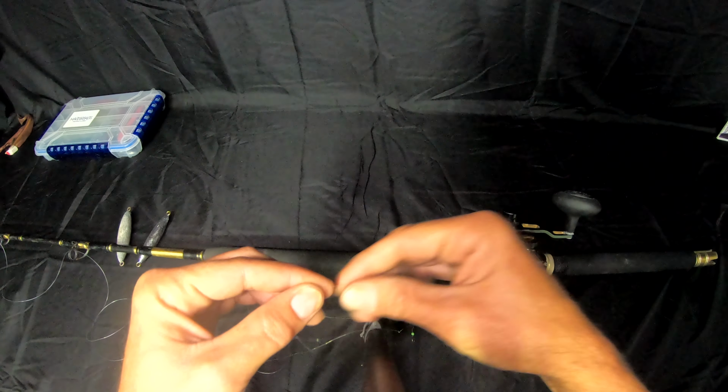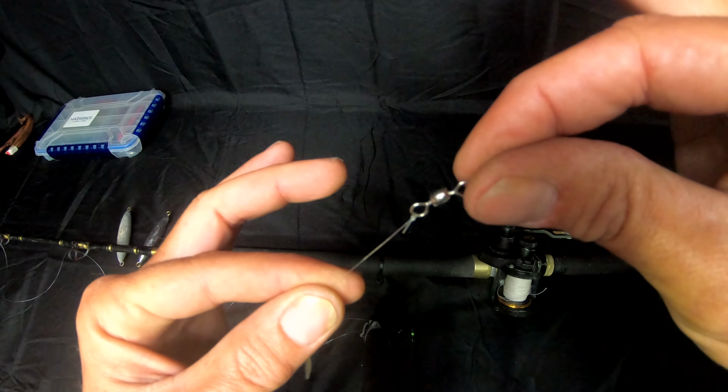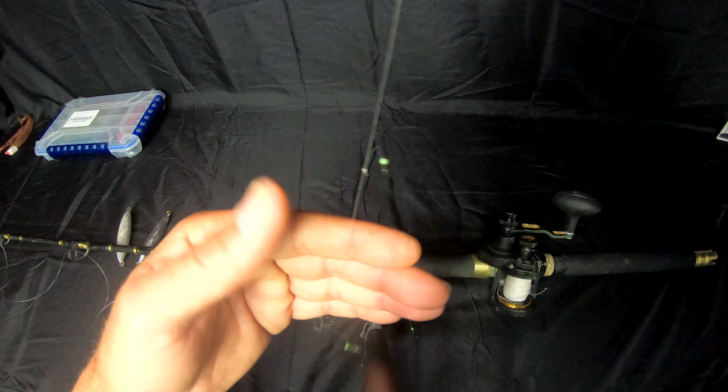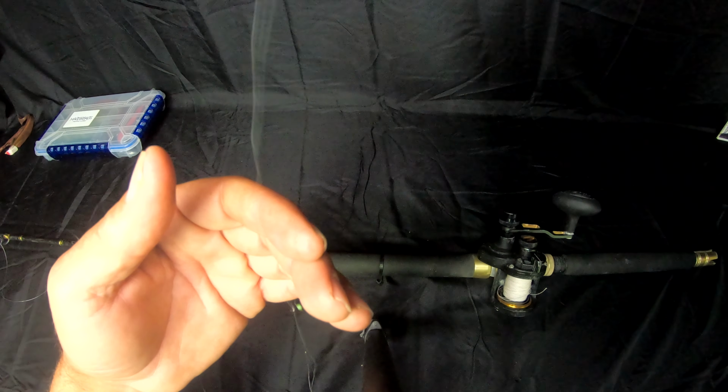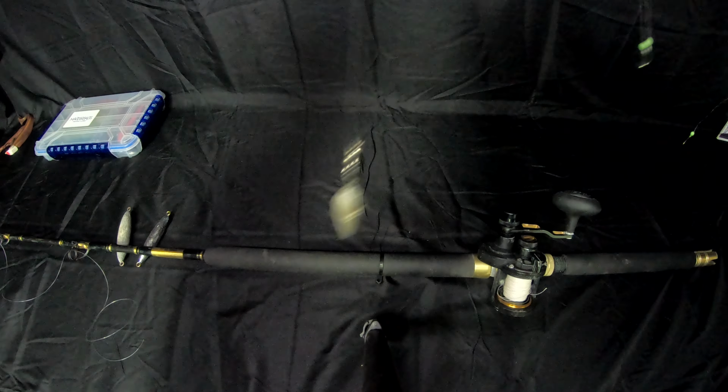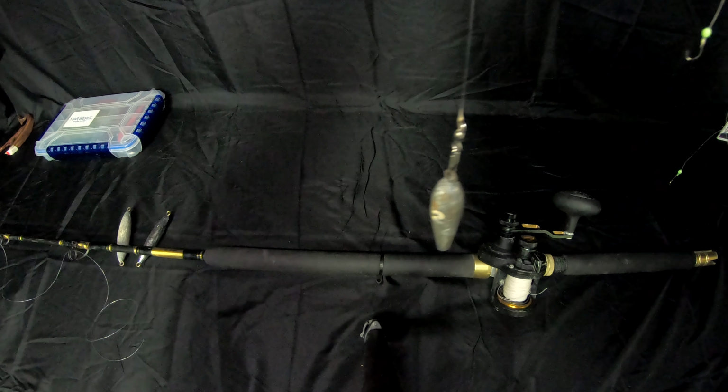This is what it looks like from top to bottom. This would be attached to your main line. There's a hook, there's a hook, there's a hook, there's a hook, and so on all the way till you get to the weight, which is attached to your swivel with the clip on the end.